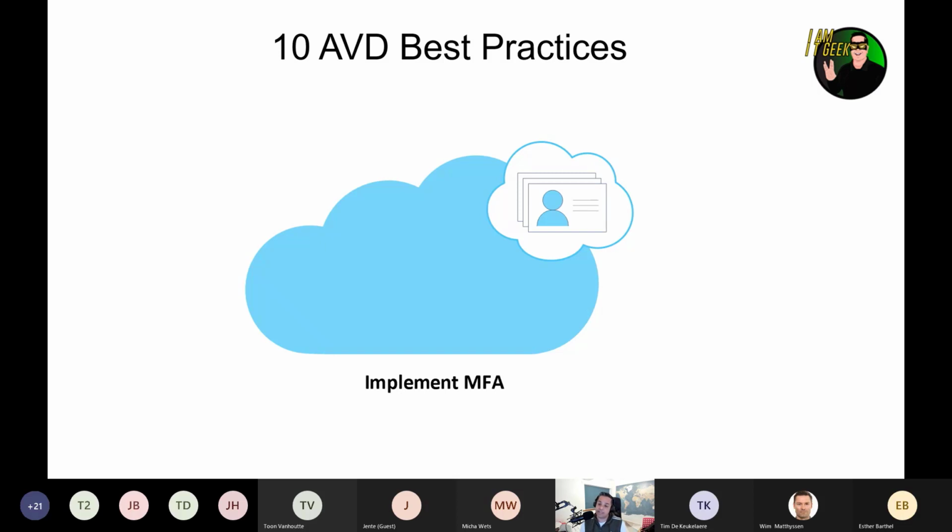Because you don't have that headache, you still need to have an element of protection though, and protecting your identity in the cloud is obviously quite essential. Having an Azure AD P1 license at a minimum, and implementing MFA with conditional access, for me should be part of your standard design if you're doing AVD. Especially during COVID, when so many people were running to the cloud and wanted to get all their infrastructure in there, this was something people did overlook, unfortunately especially small and medium clients in the UK. But it's something I always recommend when designing or speaking to clients when it comes to Azure Virtual Desktop.